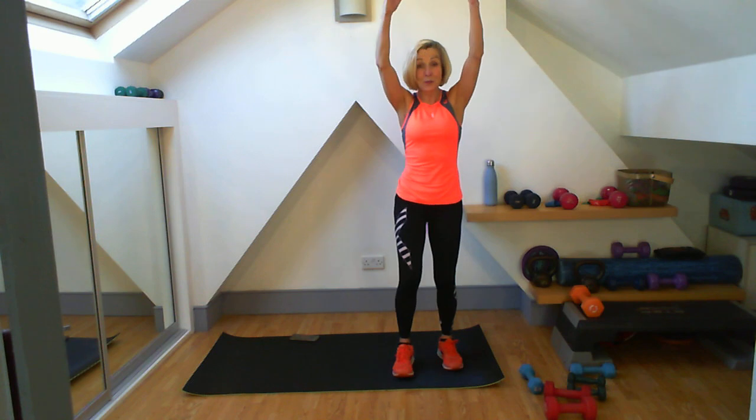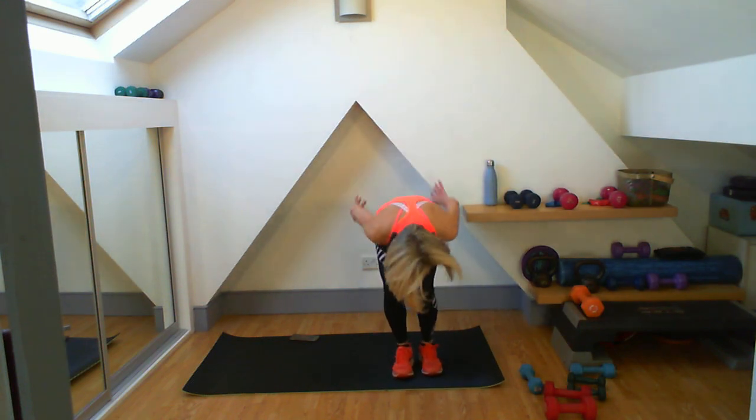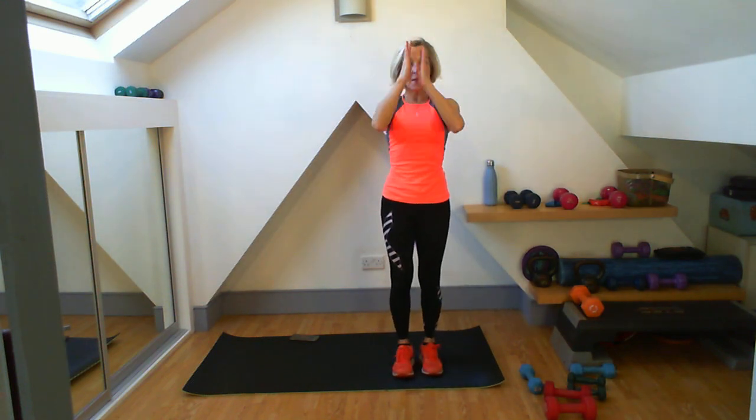Lovely, good. I'm going to do a little swoosh through, just one swoosh through. Come all the way up. Come back down, take that breath in. And then that breath out. Okay, very, very well done today. Again, that flowing movement, but it's all about being able to keep control through the middle so your arms and legs can work as gracefully and as purposefully as possible.